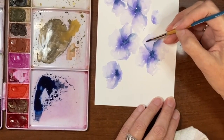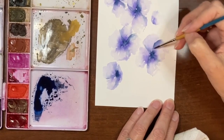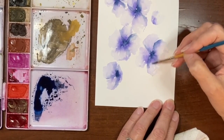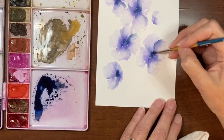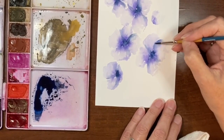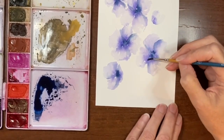You hear me going back to my water a lot, right? So that's when I'm cleaning off my brush and just coming in with some more water. And you have to do this with a small brush, because if you come in with a big brush, you're just going to put way too much water down.